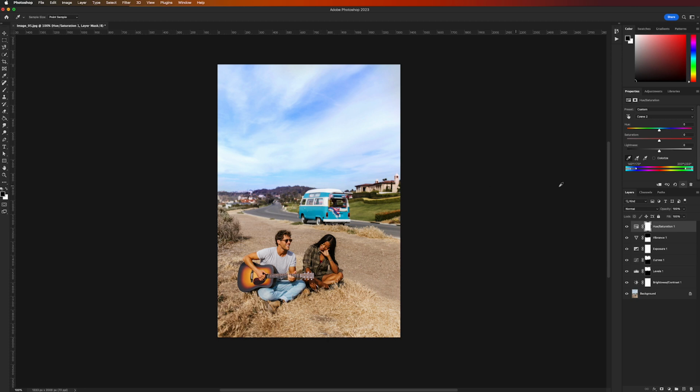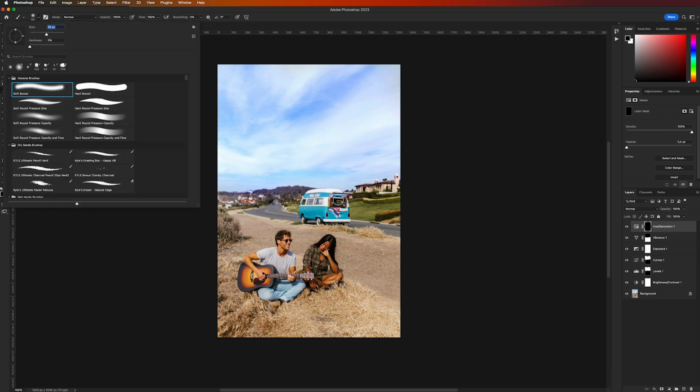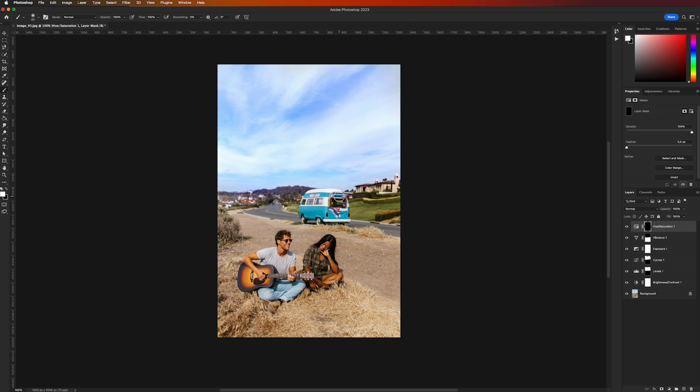Now we want to adjust the saturation and hue a bit more, so we'll put it a little bit towards the red and magenta side. But you'll notice that it's affecting much more than just our object. So we'll click on our layer mask and hit Ctrl I or Command I to invert the layer mask. Then we'll just paint the adjustment layer on our subject's vehicle with white on our layer mask, making this area visible. White makes things visible on a layer mask, while black makes things invisible.